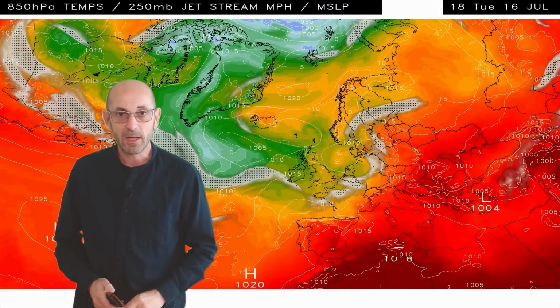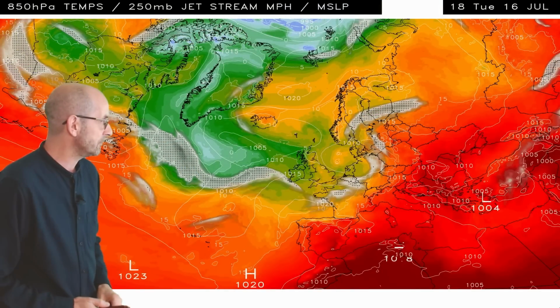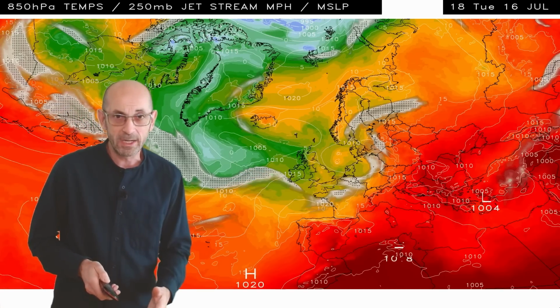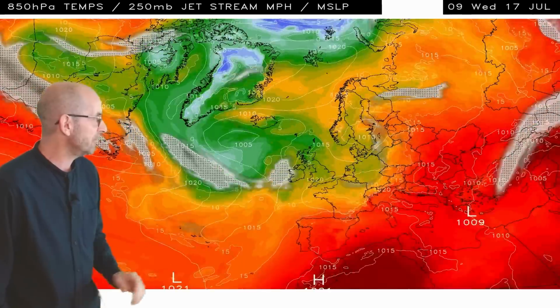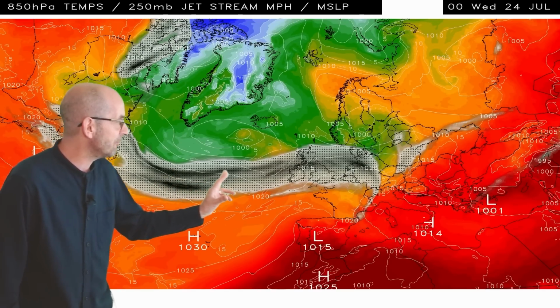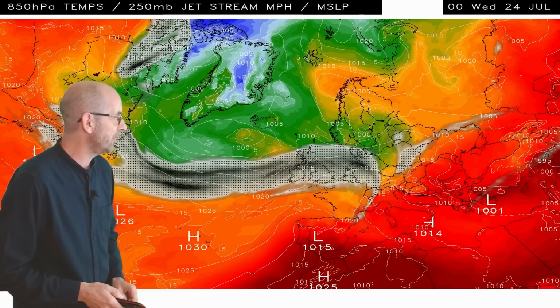So lots taking place. Here's the upper air temperature and jet stream sequence. At the start we can see the UK just on the northern side of a fairly weak and disorganised jet. And as I run it, the jet migrates northwards and allows much warmer air for a time into parts of the UK. But later on it strengthens and the profile across the North Atlantic flattens out. The jet stream hits the UK again with a vengeance, and that brings back changeable conditions, with areas of low pressure being steered by it. If all that's correct, what sort of conditions can we expect down at the surface?